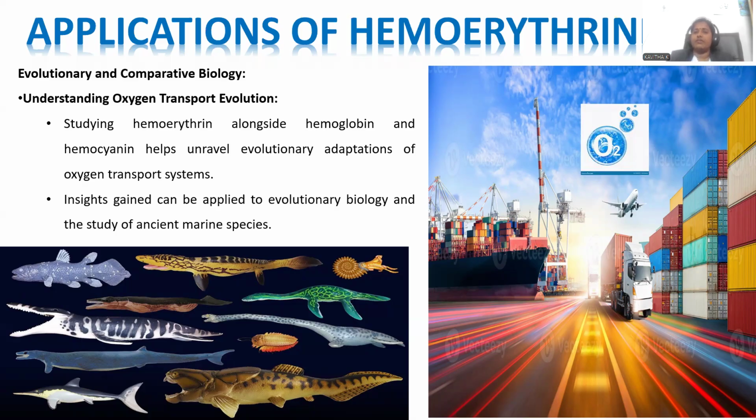Evolution. If you go with any other organism further, again the oxygen transportation is still in a strategic route, impressive in nature. This is the way from one generation to another generation, or from one kind of species to another kind of species, there is a kind of variation in terms of oxygen transportation. This is the way a kind of evolution is accomplished by means of these hemerythrin pigments in order to transport the oxygen. Just like we are valuing the various kinds of comforts in transportation, right? You may evaluate water transportation, road transportation, air transportation as well.